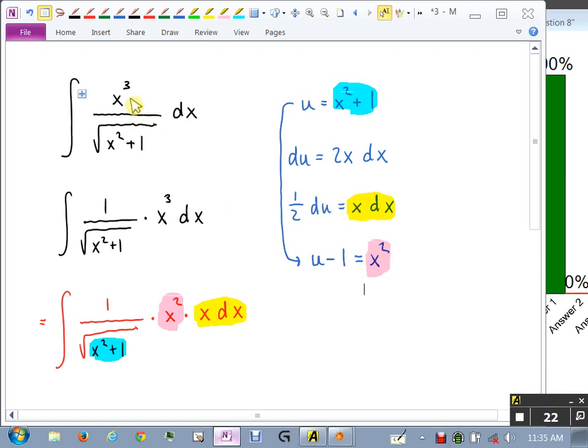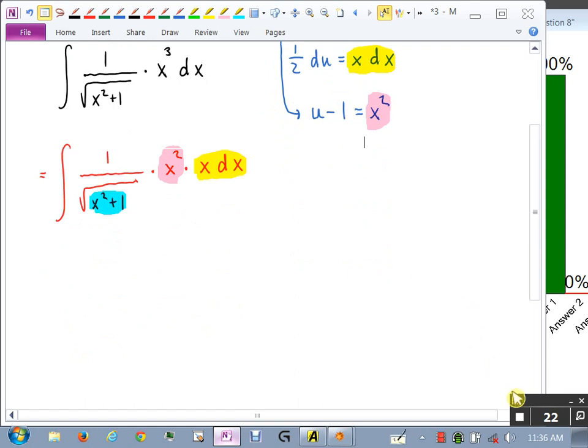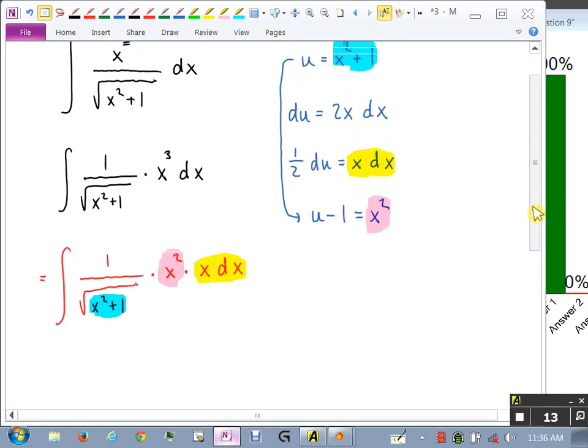If it was x to the 4th there, this would not work, okay? If it was x to the 4th, it wouldn't work. Because when you peeled it apart here, you would have x cubed times x, and then what are you going to replace x cubed with? Well, you don't have an x cubed up here, so you'd be kind of stuck. Okay, let's take a quick poll. How you feeling about this? Yay or nay?